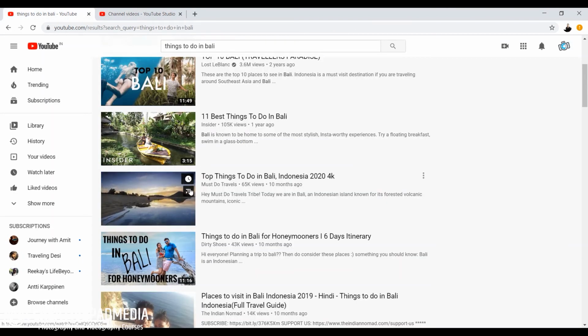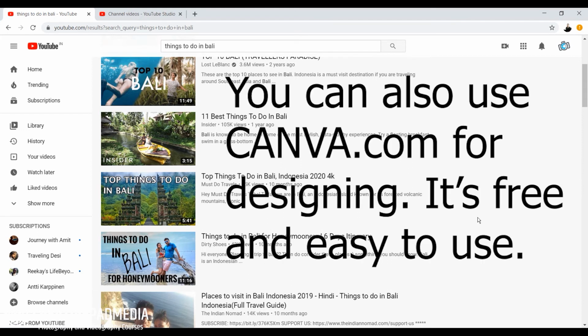So if you're good with Photoshop, you can probably try your hand at it. Basically, you just need an image from your video, which is an attractive image, and then just write some good text on it for the time being, okay? That will form your thumbnail. You can also go to Google, type in the exact dimensions that YouTube prefers to have the thumbnail for. I don't want to go into too much of this right now, but basically thumbnails are definitely important. But when you're starting out, it's okay not to do them.